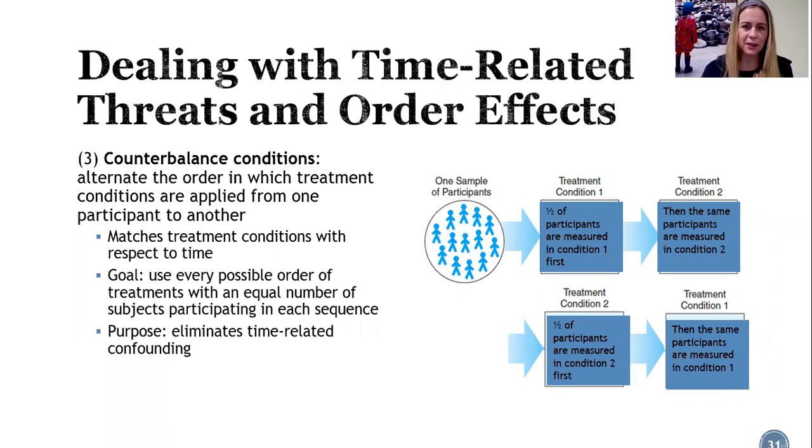So if we take our example of the Coke versus Pepsi challenge, and we have everybody trying Coke and Pepsi, we want to alternate what they get first. So half of the participants will test Pepsi first and get Coke second, versus the other half who will get Coke first and then get Pepsi. The benefit here is that we're eliminating the potential that it's the order of conditions that is impacting how people respond. So it might just be that people like Pepsi because it's the last thing they tasted. So you want to make sure that Pepsi isn't always the last thing that they taste, and at least half of your participants are going to taste Pepsi last and taste Coke last.